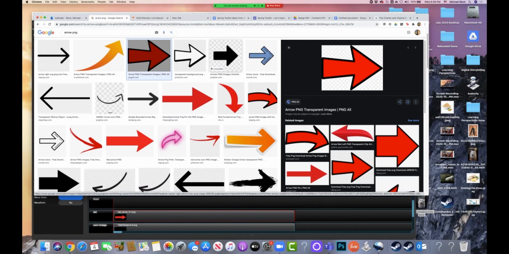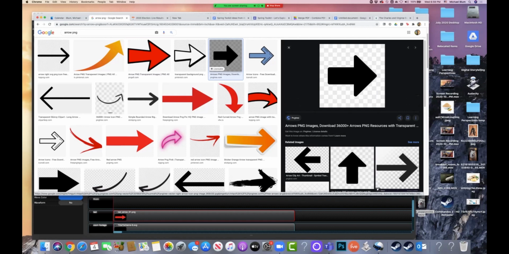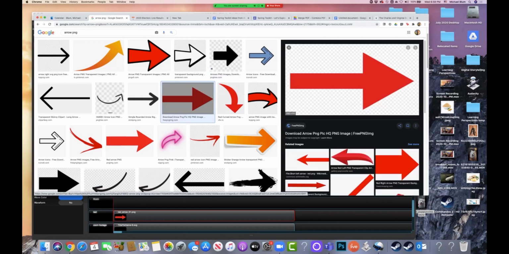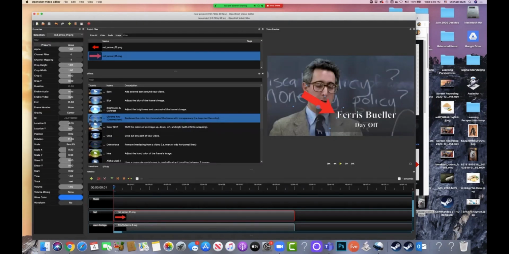So when I look at how this black one looks, you notice how the checkerboard is already on that image in the thumbnail, and then it's repeated on the bigger image. But now look at this one, the download arrow PNG. You notice it doesn't have any of those boxes, but when I click on it, notice all those tiny boxes, because that's a PNG and it's invisible in the back. So that's how I know the difference between a regular JPEG and a PNG, but that's something that you will only learn if you need to do something like that.